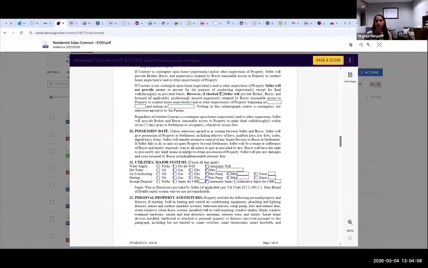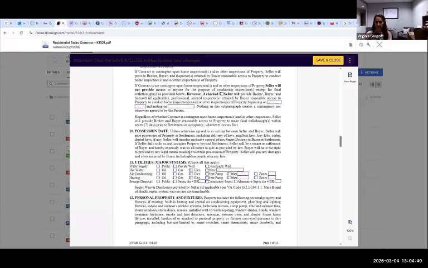If seller fails to do so and occupies the property beyond settlement, seller will be a tenant at sufferance of buyer, and hereby expressly waives all notices to quit as provided by law. So what happens is like closing is at 12, but I still have 3 boxes. Can I go back to the house and retrieve my boxes after closing? Technically, no, right?